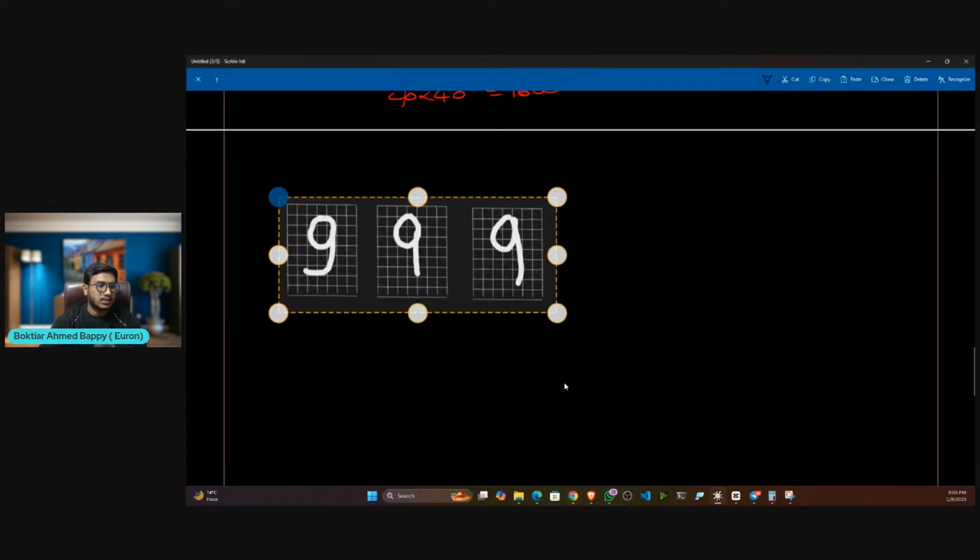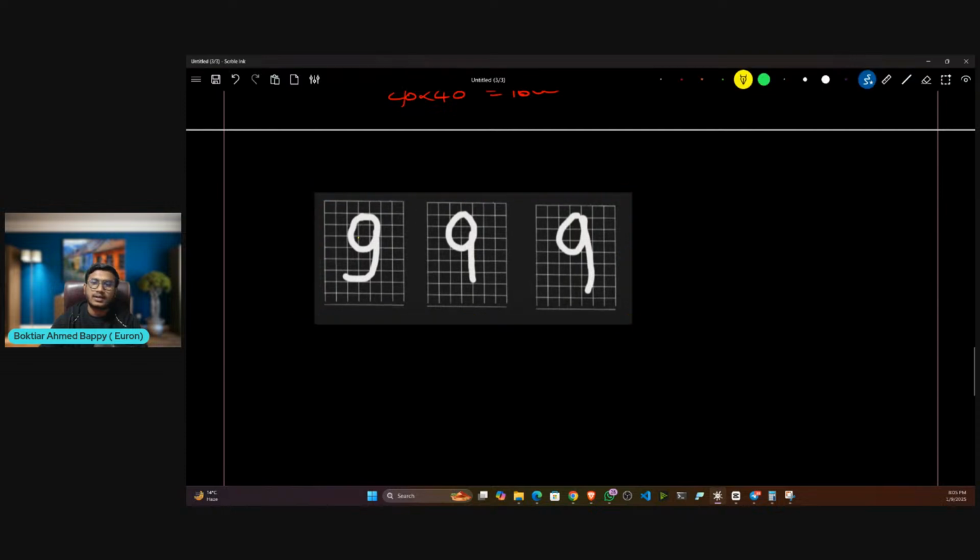So here what I can do, I can take some image. Let's say this is a handwritten digit image. Now in this image you can see 9 has been written in a different form. That's how you can also write 9, that's how people will write the 9, because it's a handwritten digit.